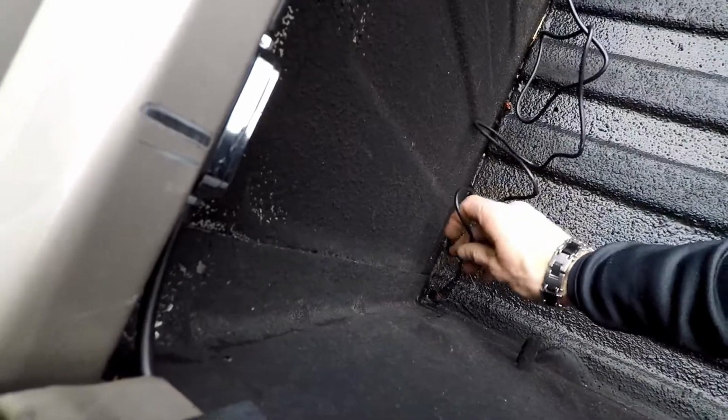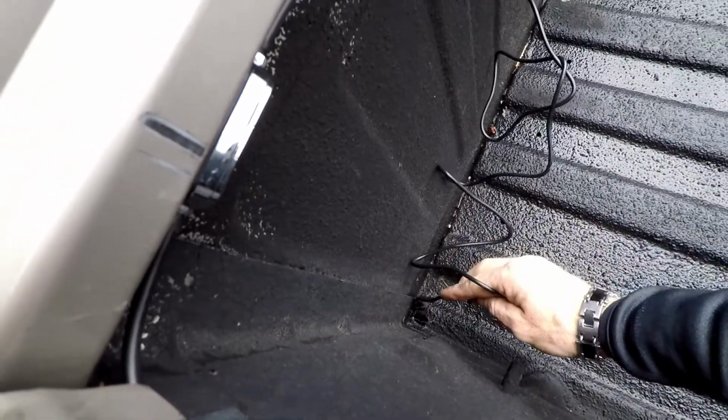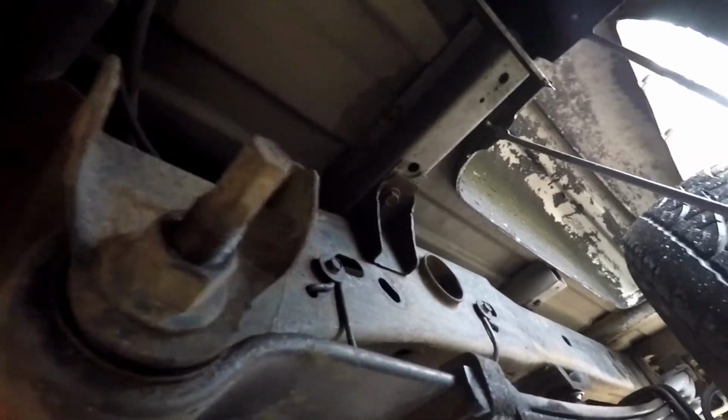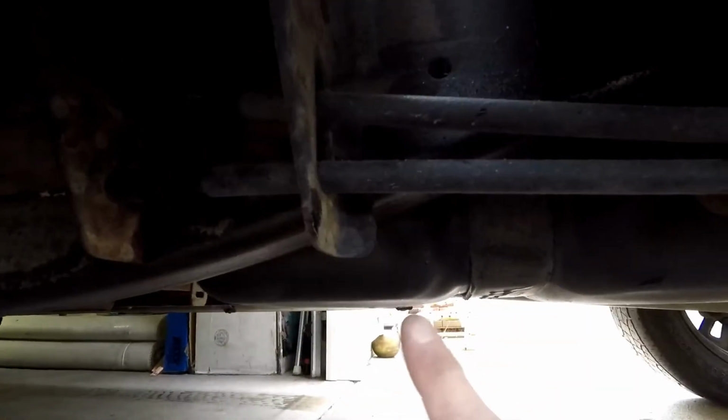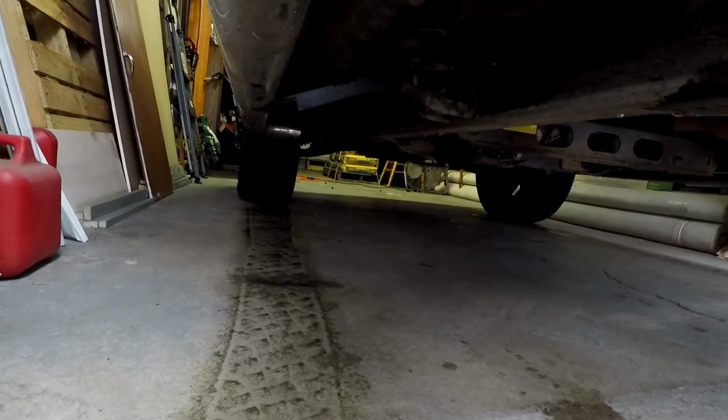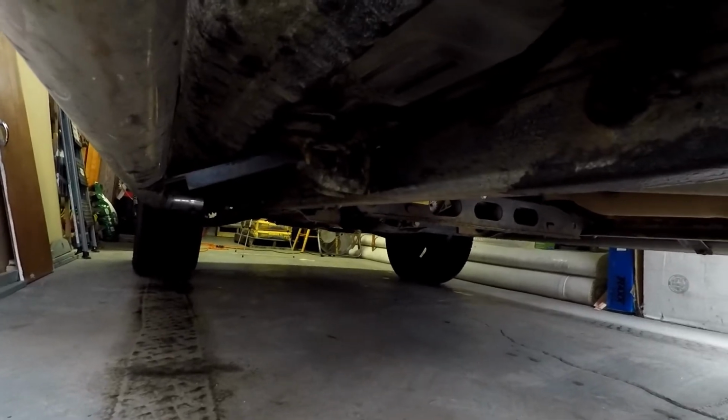We're gonna try to get it through this hole. Okay, now we gotta go down here. See if we can see it. Alright, there it is. Alright, so I think what we'll do is just run it down right along the frame here with these lines all the way up to the front of the cab. I'll be back with you guys after we're done with that.